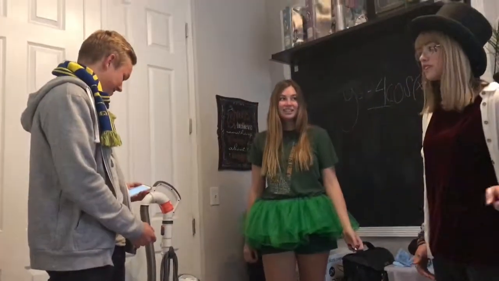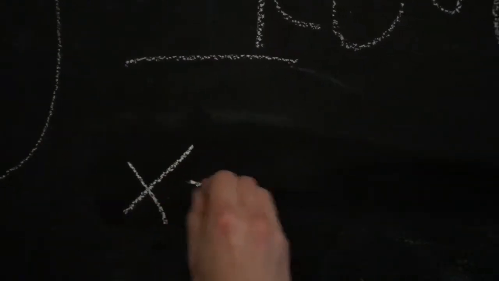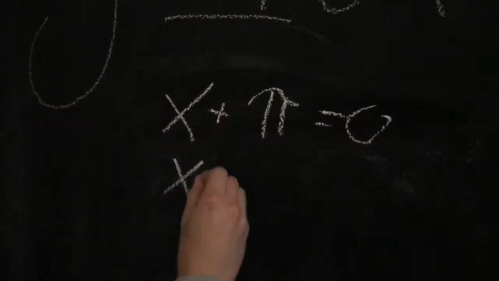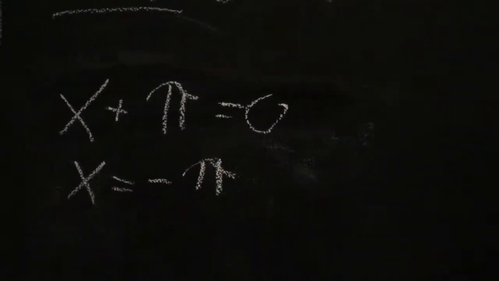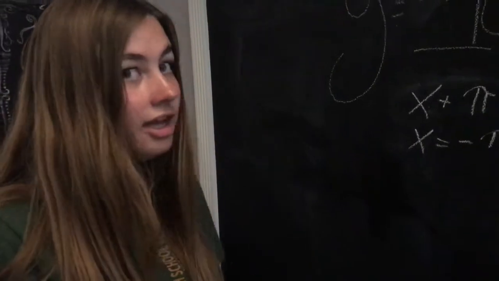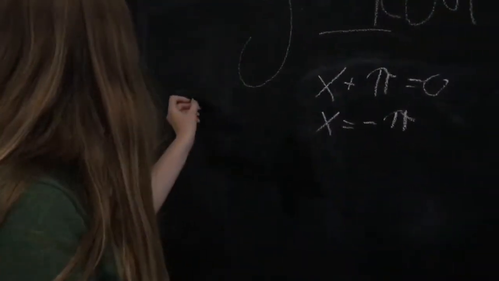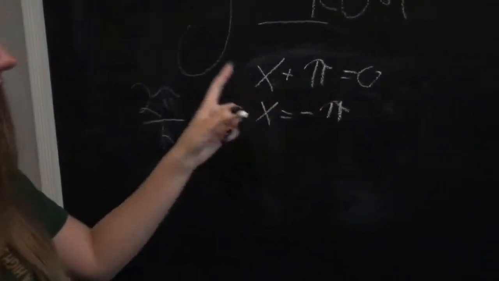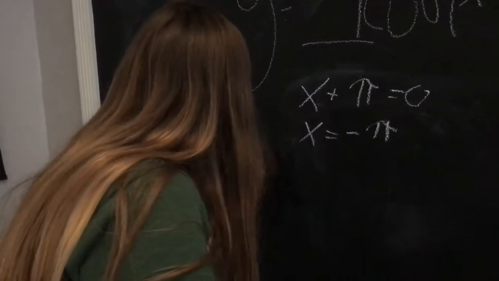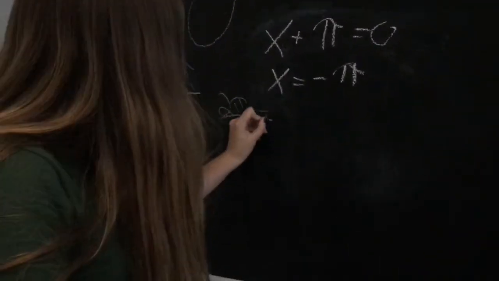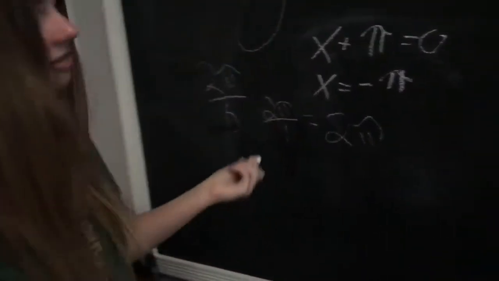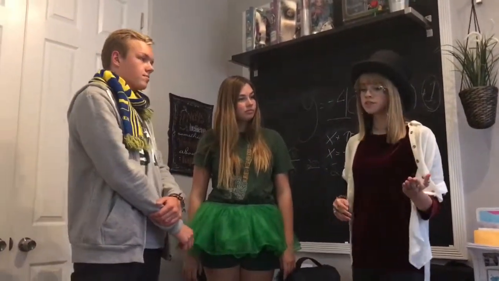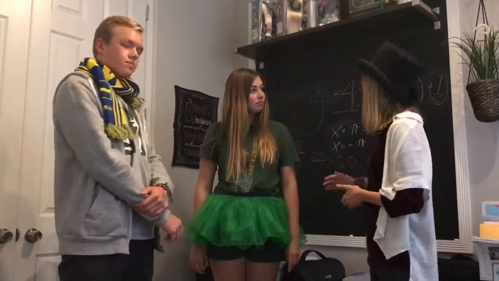All right, now let's find our phase shift. Take x plus pi equal to 0. With subtraction, we found that x equals -pi. And this is where our graph begins. And last but not least, the period. To find our period, we take 2 pi divided by b. And in this equation, our b is 1. So, 2 pi divided by 1 just equals 2 pi. Great! To find the endpoint of one full period, we add our phase shift and our period together to find where it ends.